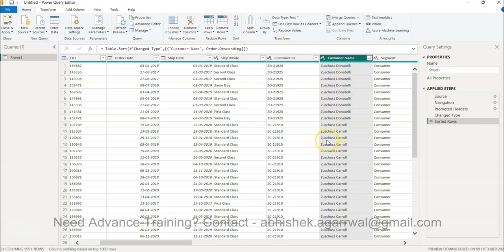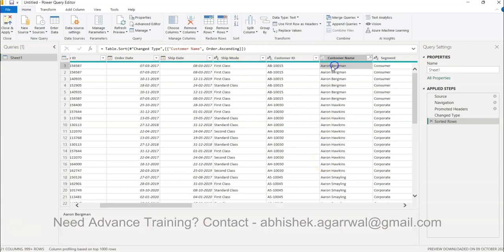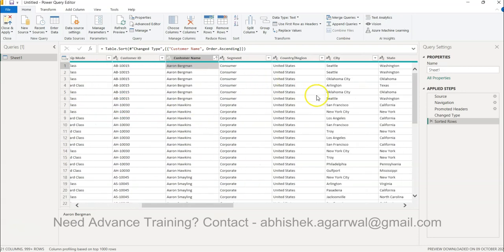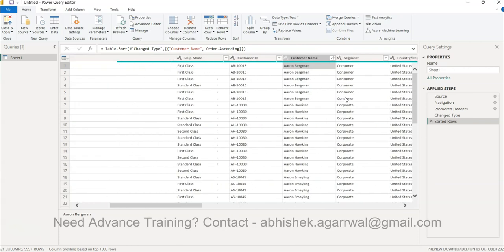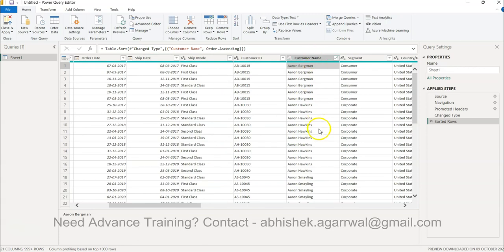The best thing about this feature is that, for example, if you are looking for a particular customer, and I do sort A to Z because that name was a little difficult for me to pronounce, the way Aaron is over here basically shows these are all the orders, or all the lines, related to Aaron. You can see the ship mode, standard class, first class, when the order was placed by Aaron, and from which city. Looks like if it is the same Aaron, this person is changing the state and the cities, and then all that information. So it becomes really easy, if you are looking for a specific customer, to understand the whole life cycle of it. So one of the ways is to do the A to Z or Z to A over there.